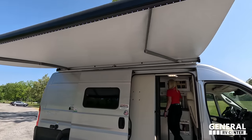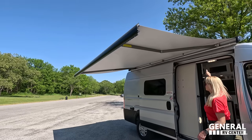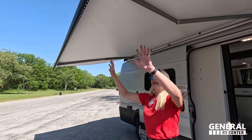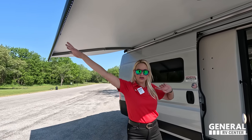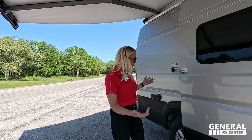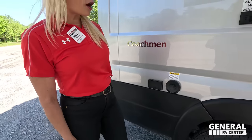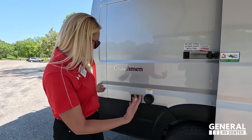This is a very nice power awning with LED lights. I turned the lights on and the porch light so you can see. You have the awning lights plus this porch light — and I like that the light is here rather than closer to the van so the bugs hopefully stay away. This is also going to be the exhaust for your Truma system, which runs your hot water and furnace inside the coach.